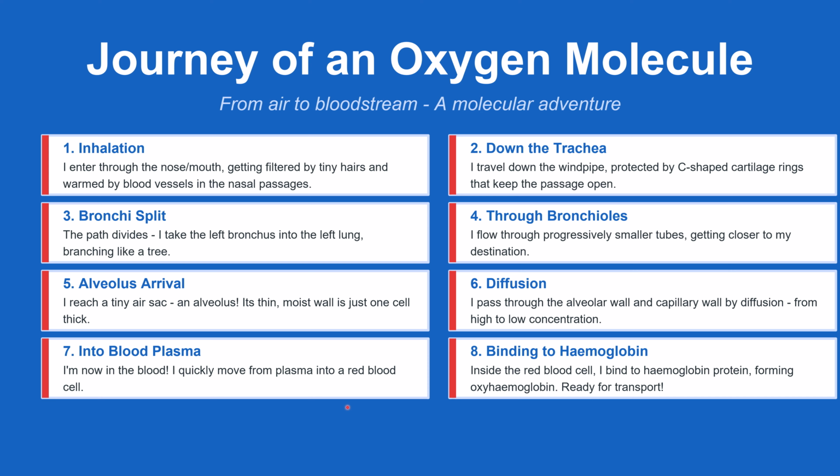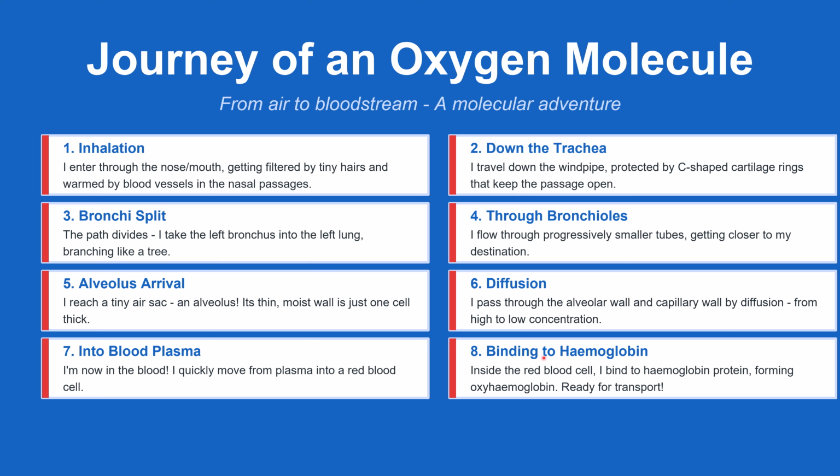The alveoli are highly adapted to make this journey efficient. A simple intro: it starts with inhalation as we breathe in. The nose filters and warms the air, then we head down the trachea, which stays open thanks to those C-shaped cartilage rings. Think of them like the structural beams of a tunnel. From there, we hit the bronchi and branch off into the lungs, moving through smaller and smaller bronchioles. Finally, we arrive at the alveoli. These are the tiny air sacs at the end of the line.